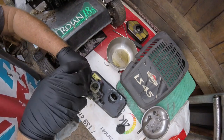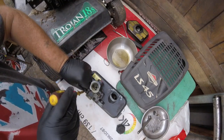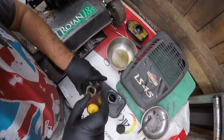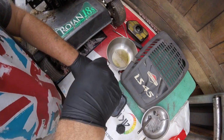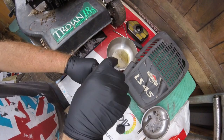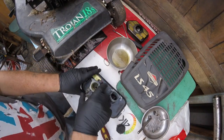This tank actually from the outside was really clean. There's only a bit of dust all around, just around by the carburetor there. So I would say it was serviced probably last year or a year and a half ago, but it wasn't by me. So we'll take this off of here.